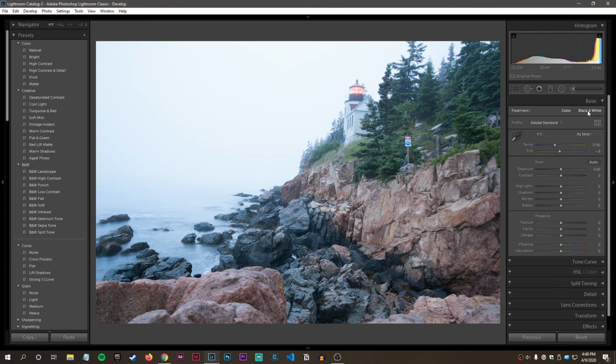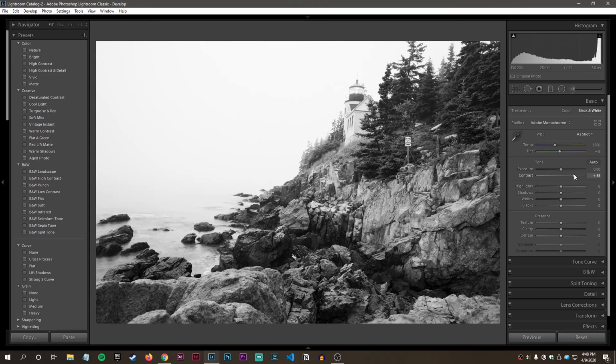You just press the black and white button up here next to color, and you can see it turns into the black and white. And in this case, since I'm working with black and white, I might actually use the contrast slider here to just bring this up a little bit, bring back some of the contrast in the picture to give me that contrasty black and white photo. That's kind of what I like out of my black and whites.